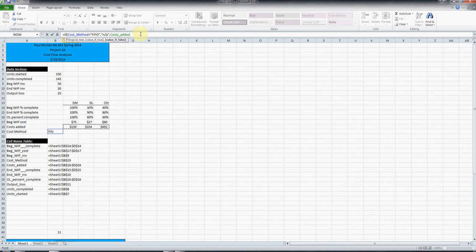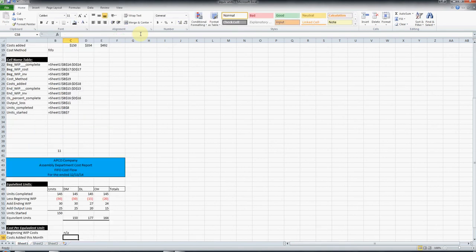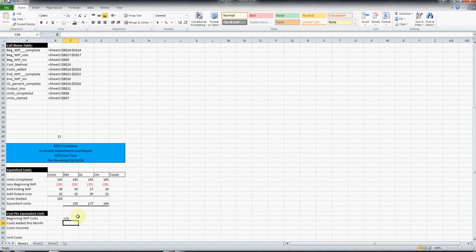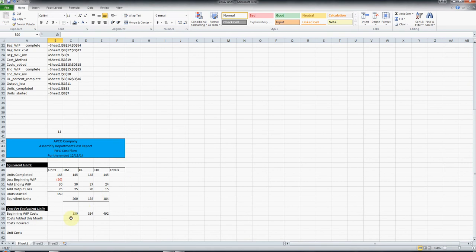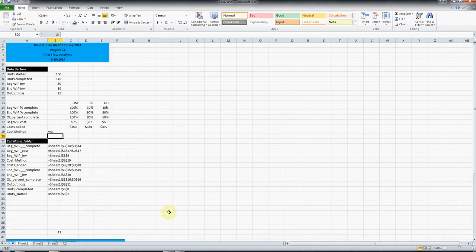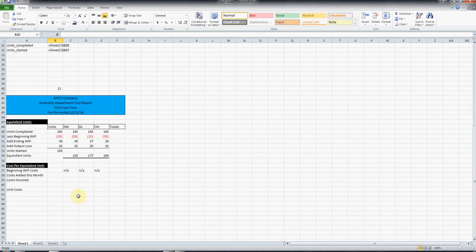So then our cost added, and parenthesis. And good, that's going to give us the non-applicable sign that we want. Drag that across, and then to test that it's working, let's go ahead and change that. So let's say we're doing weighted average. Then, good. So let's change this back to FIFO. I'm going to make it capitalized this time. I like that a little bit better.